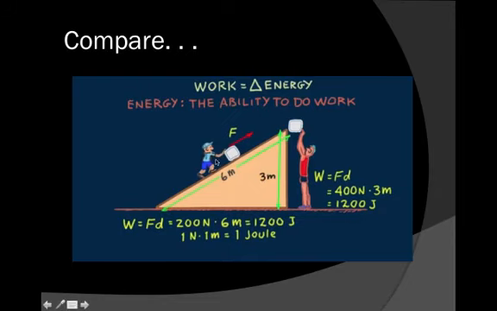Taking a look at the boy that's pushing the block up the incline, he has much less work he has to do because he's not as strong. There's only 200 newtons of force being applied. Those 200 newtons of force are being applied in the direction of the displacement on the incline. Therefore, they're parallel to one another, both positive. And we see that that ends up being 1,200 joules of energy. Remember that 1 joule is equal to 1 newton times 1 meter. Or in other words, a force times a distance unit.